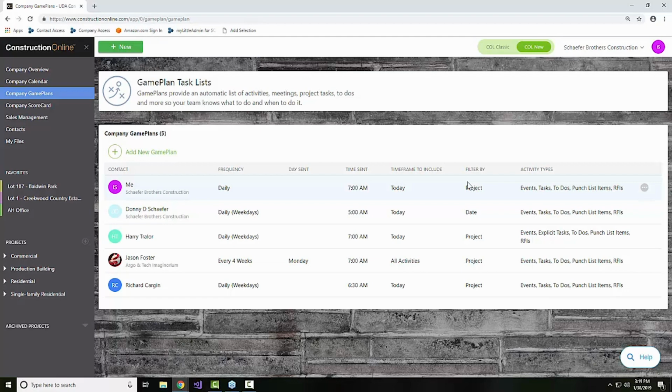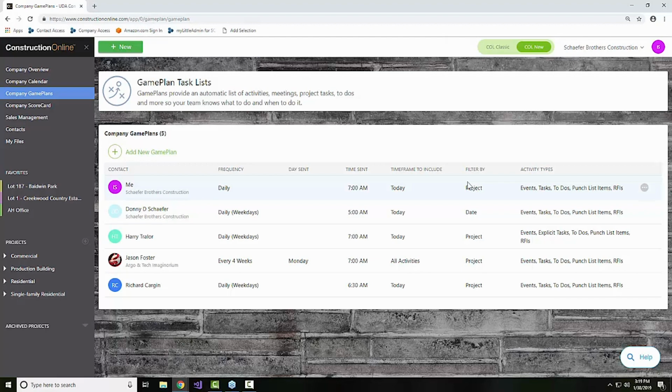So as you're taking a look at the Construction Online app, if you need to get the list, rather than going into your to-dos or your calendar or your change orders or whatever you might need to focus on for the day, go to your game plan section. Game plan just gives you that bulleted list. You can go in and see everything that we need to work on and take care of everything from there. That's right. GamePlan has actually become one of our most popular features since it was introduced several years ago.